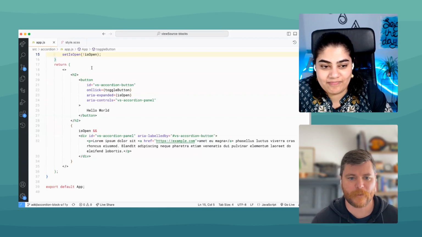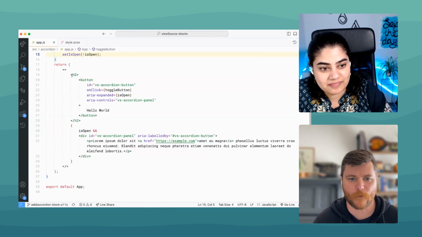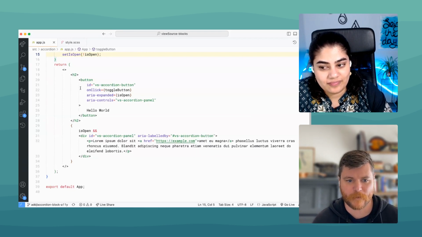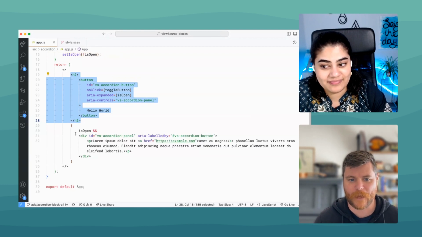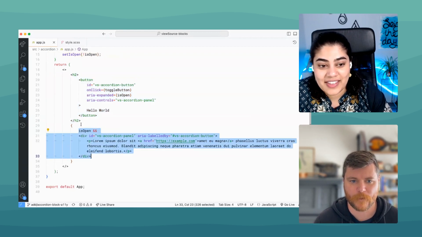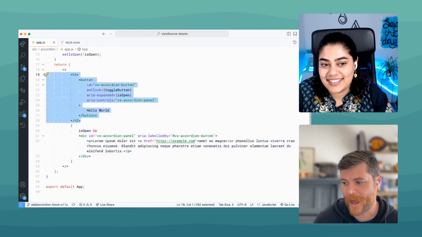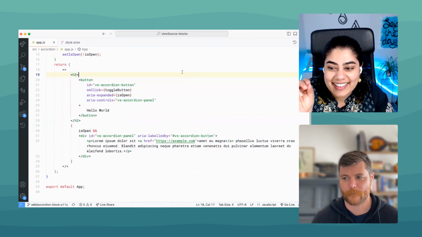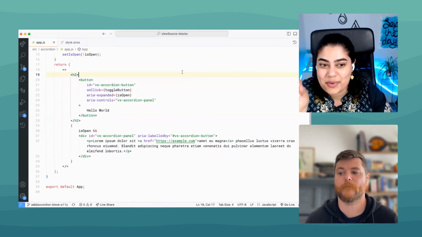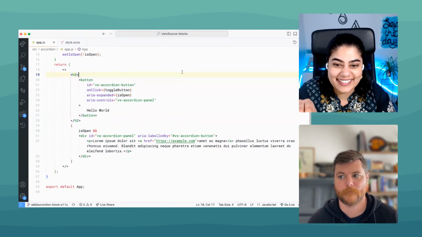The next thing is this right here. The big change is our accordion is made up of two pieces: this header area up here, and then the actual content down here. So let's start with the heading and break it down. This is what I meant, because H2 is a heading. It's not a header, but we're treating it as a header, right?